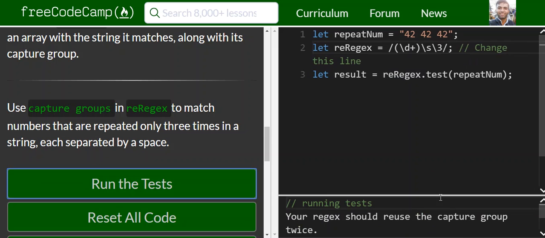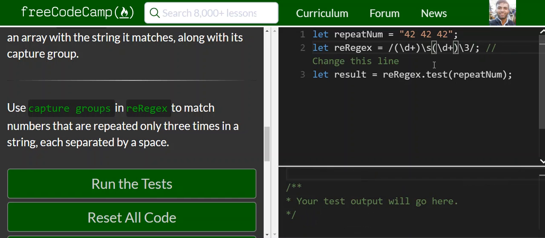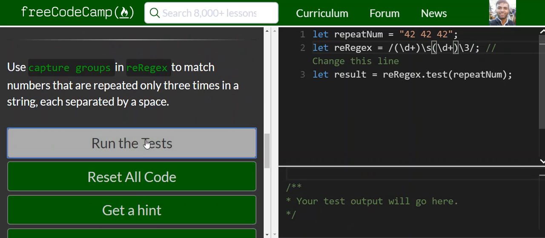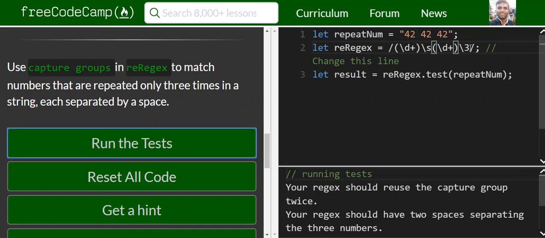Interesting. It didn't pass. It says it should reuse the capture group twice. What does this mean? Oh, I see. I think it means at least 3. Let's try this one. No, twice. And once.